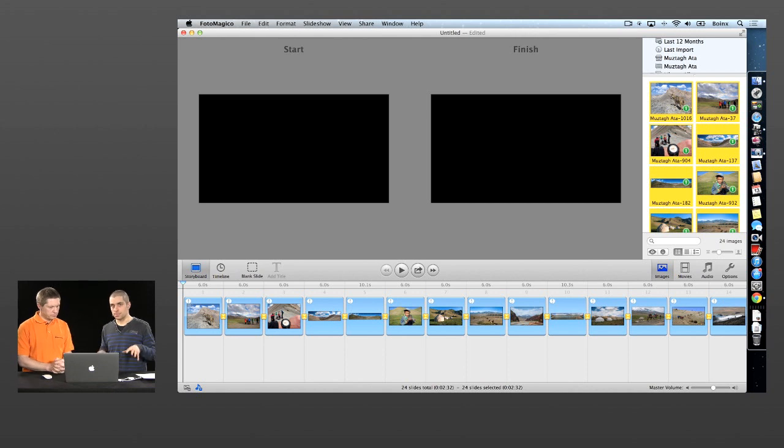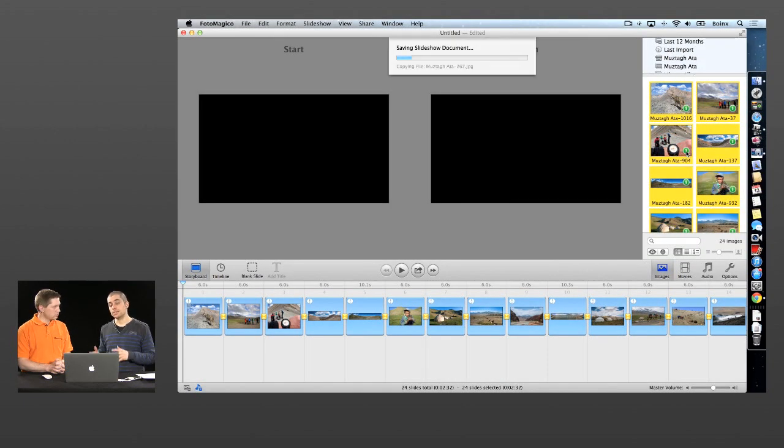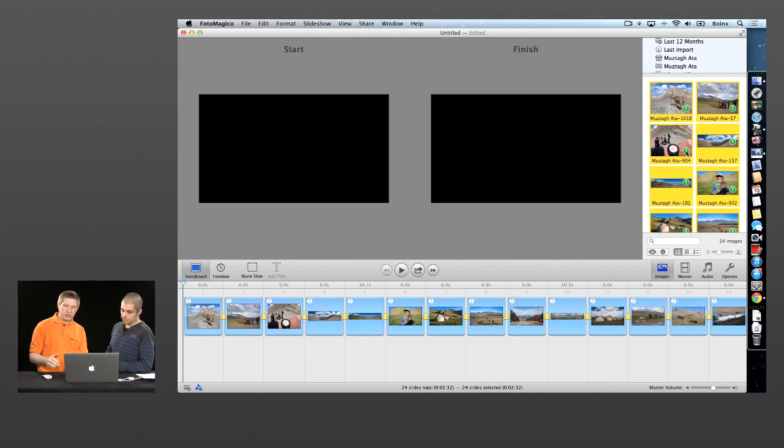And one thing we see that is brand new in FotoMagico 4.1 is that there is a tiny badge up here above each used image that tells us, well, this image has been used once. And that makes it much easier for you to, well, if you need to start over or if you pick up from somewhere where you left off, you know this image was already used in the slideshow. You don't have to look it up. Well, did I use that one or not? You see it at a glance. Exactly. And that is especially helpful when you've got hundreds of images and you're dragging in one by one.